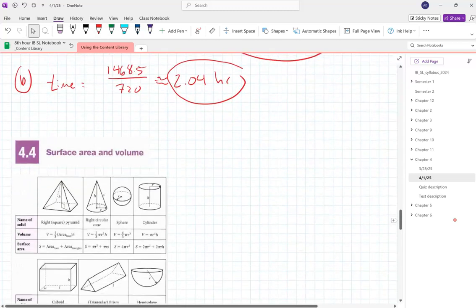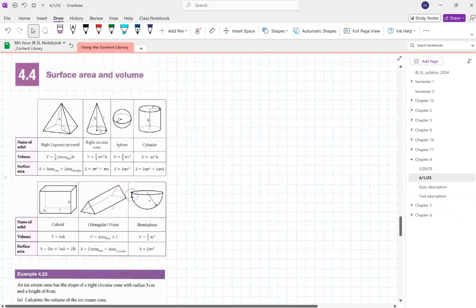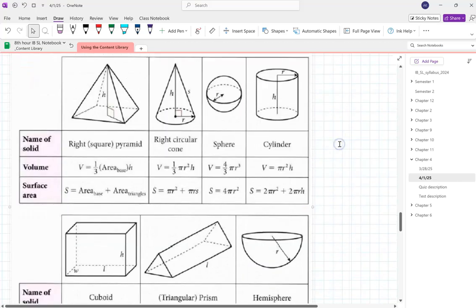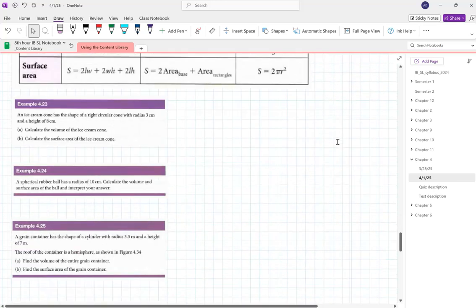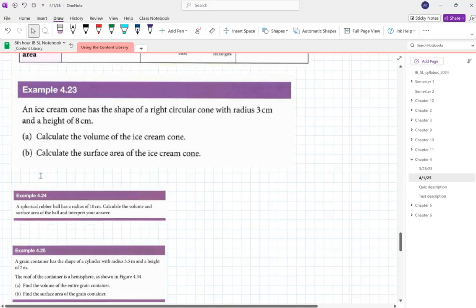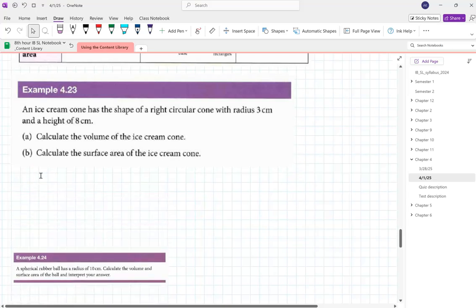The final section in chapter 4 is talking about surface areas and volumes. Yeah, SAT stuff, apparently. So I've just dropped in some common surface area and volume formulas. This kind of stuff would be given to you and you wouldn't have to memorize it. But you might have to have enough common sense that you can look at the formula and adapt it for your specific situation. All right, so let's do a couple of examples. We won't finish all this stuff, so we'll just finish this on the quiz day or something next time.